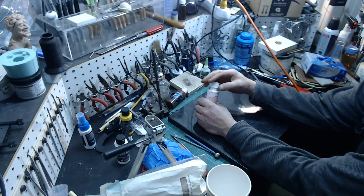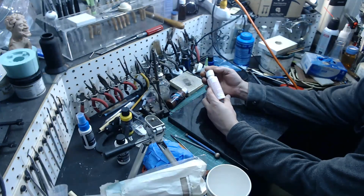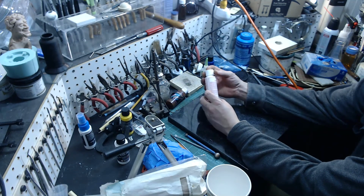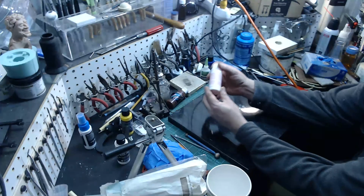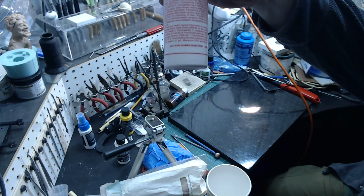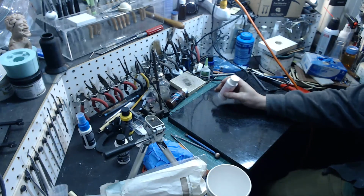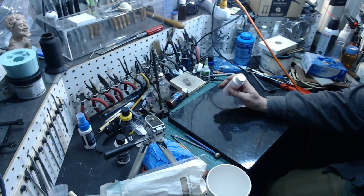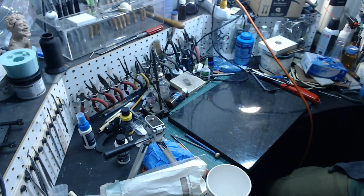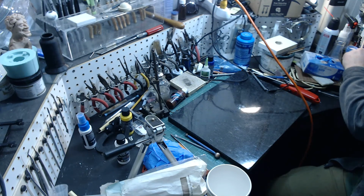So this says this is a catalyst, silicone catalyst, and I have a feeling it's probably tin cure. But on the side of the bottle it says not for human injection. Very strange. I guess someone's done it. Kind of like when you see on a frozen pizza where it says do not eat this pizza frozen. So you always know somebody did it.